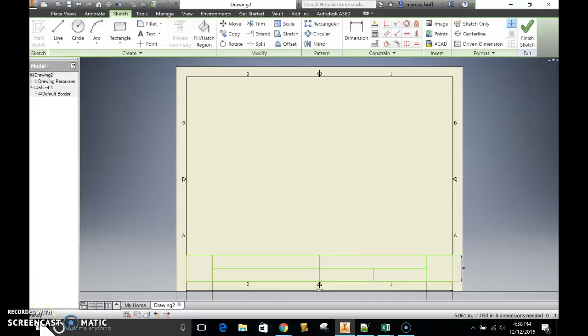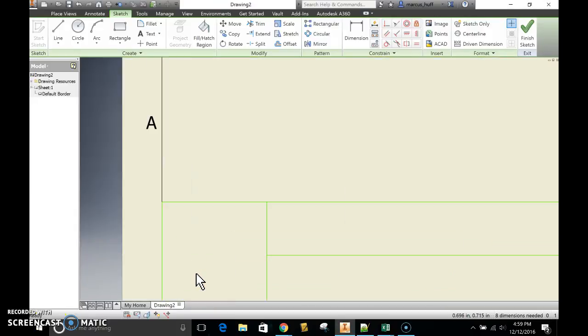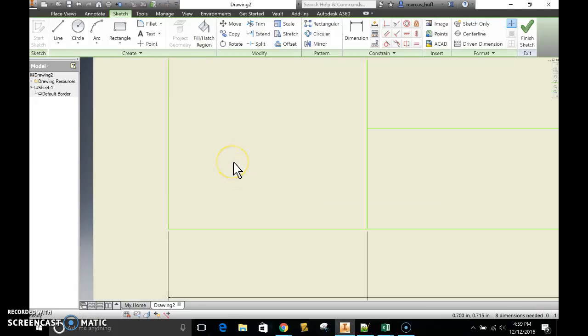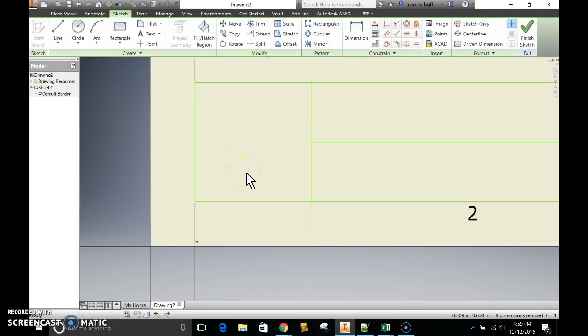Okay, this is part 3. So at this point, we're working on our title block. In the last video, we drew the title block and we set it up where it had center points that we can align to. So we should be ready at this point to go ahead and start adding in some things. So the first thing I want to do is zoom in on this box here, and we're going to put a Project Lead the Way logo here.